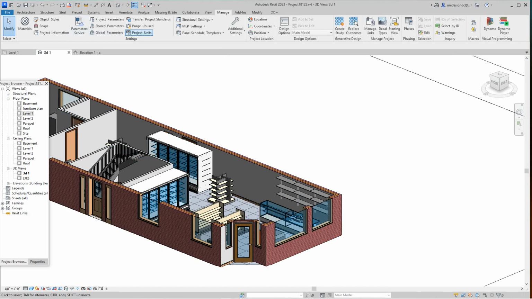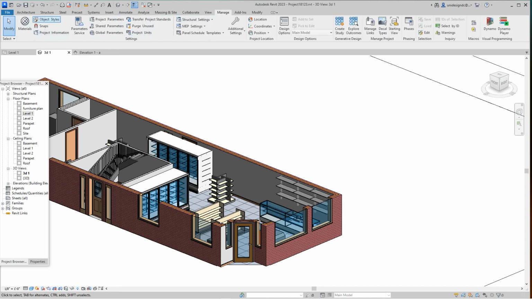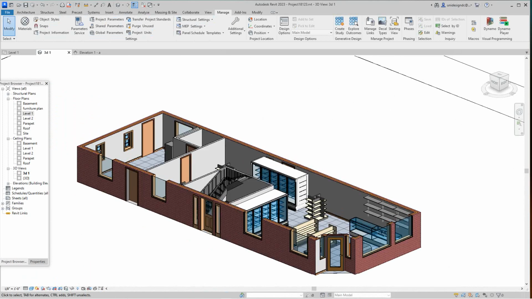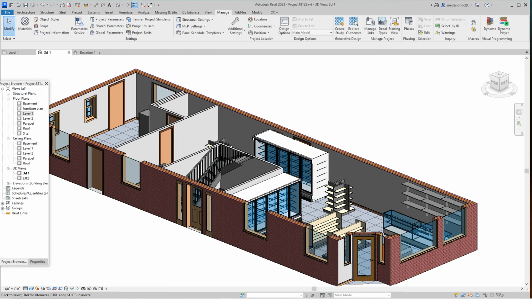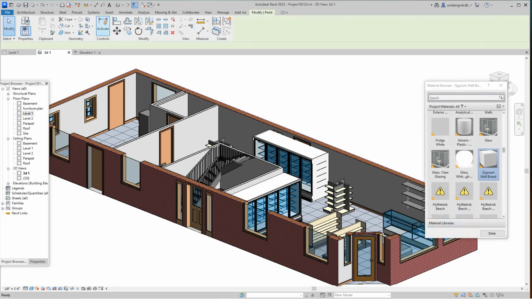So then you just go in here and paint, go to modify. Okay, sorry. So now what we want to do here is modify, and we want to select this guy here.